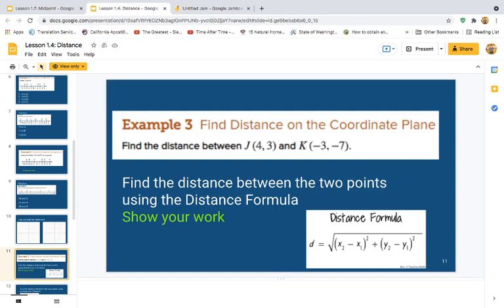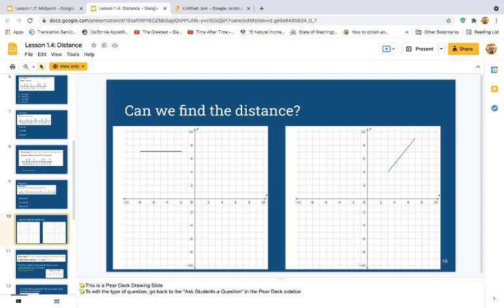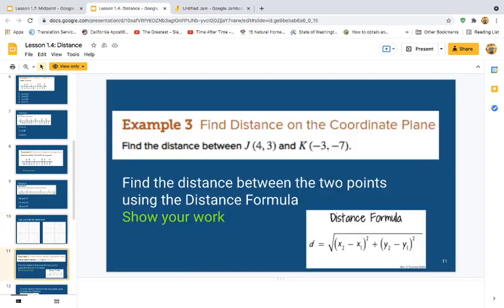Now take a second to think about what the x's and y's are referring to. What do those mean? Why are they there? All right. If you remember the last slide, we're dealing with graphs, right? And we know from our definitions that we're going to be dealing with coordinates, right? X comma y values. And so these x1s, x2s, y1s, y2s are going to be two separate points. Okay? So let's go ahead and use the distance formula.